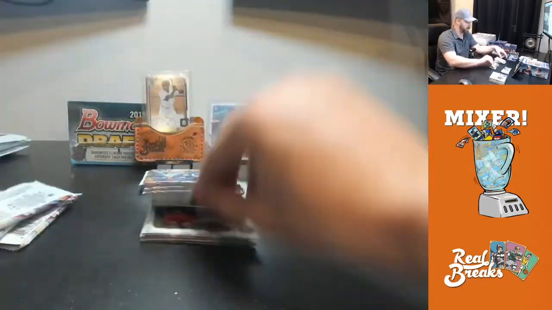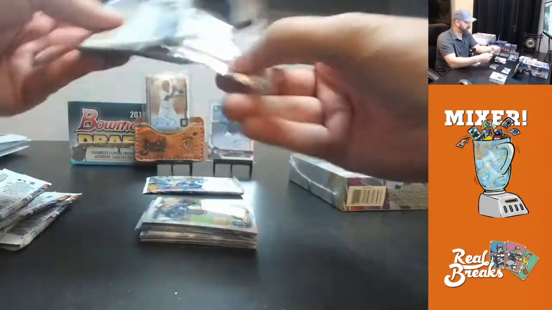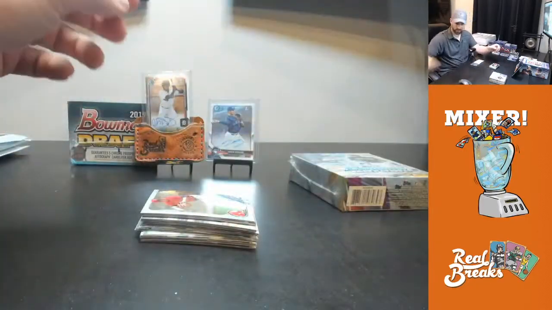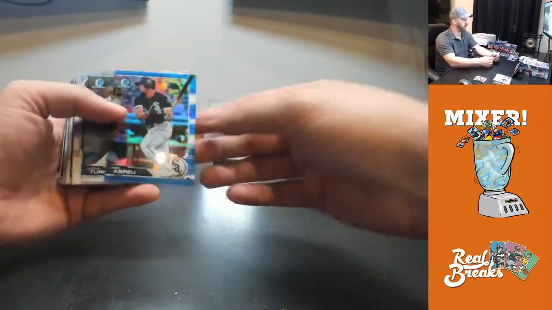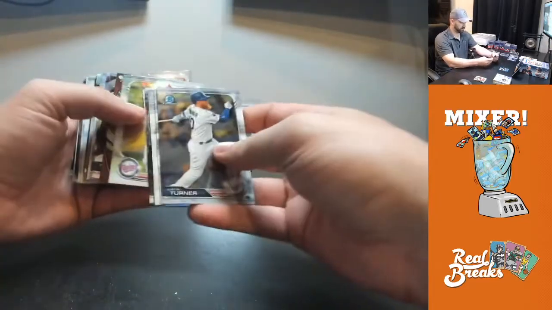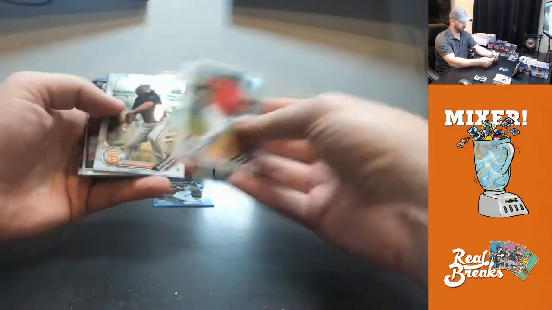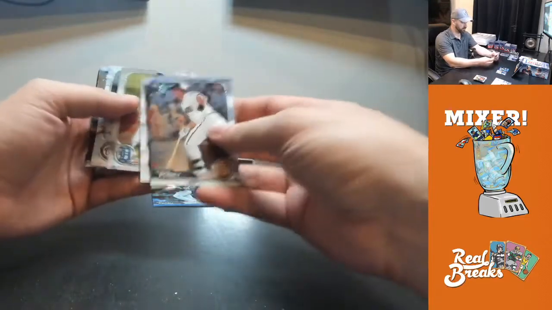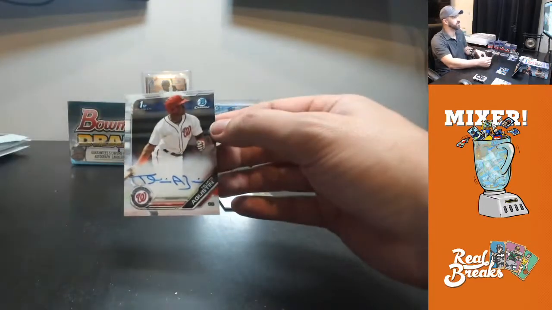Kristen Stewart is in the mitt. We don't have any monsters yet. No monsters yet. There we go. Good luck. Blue refractor, Jose Abreu out of 150, White Sox. Purple Shimmer, Adbert Alzolay for the Cubs. And Tello Augustine, first Bowman for the Nationals, going to Jason Bourgeois.